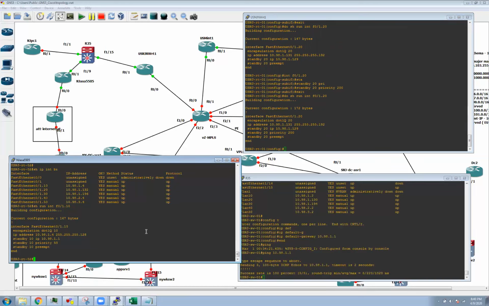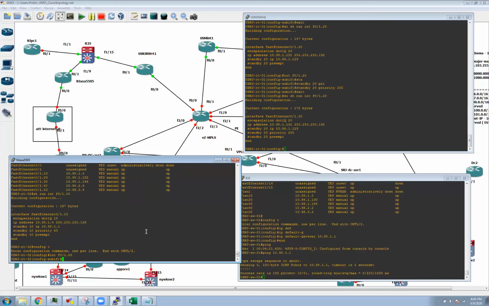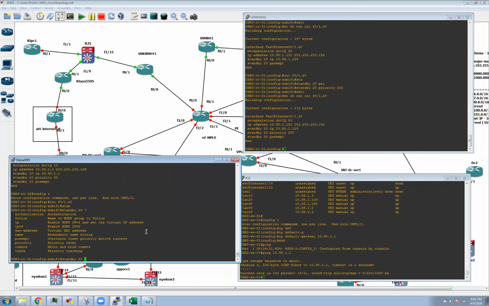Now go to the router 2, interface .20. So standby 20, and IP.